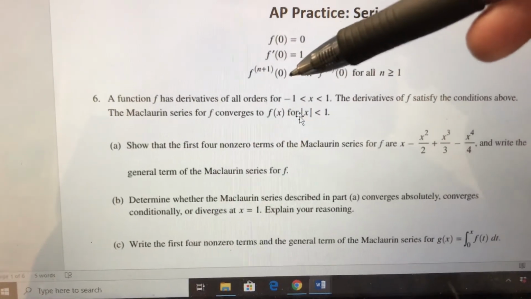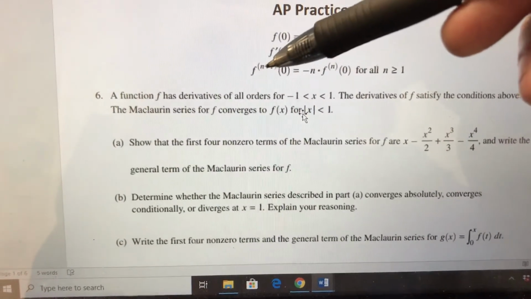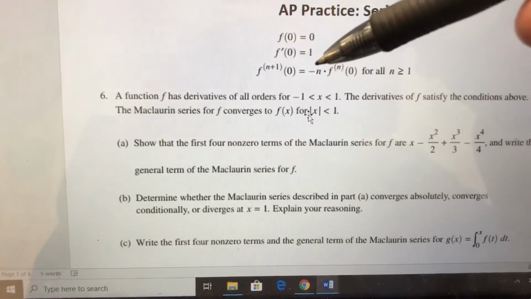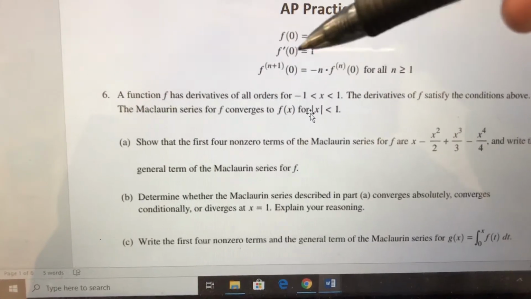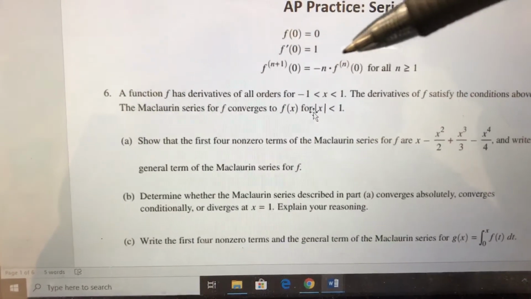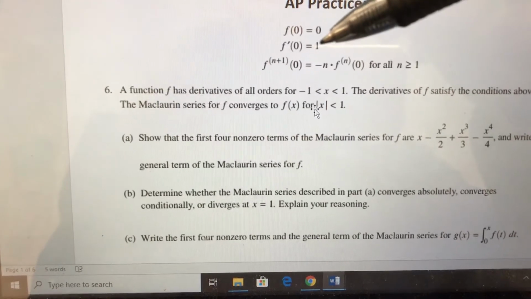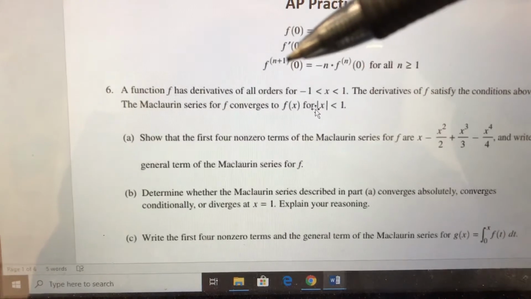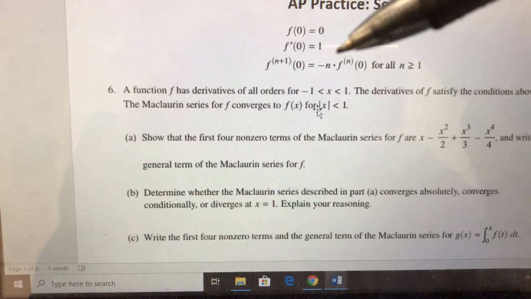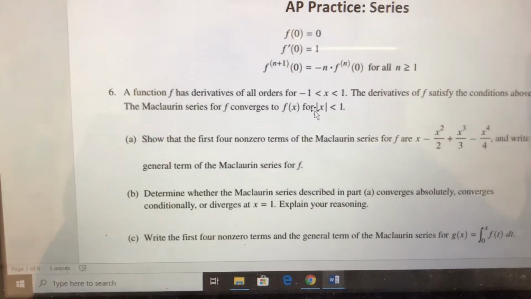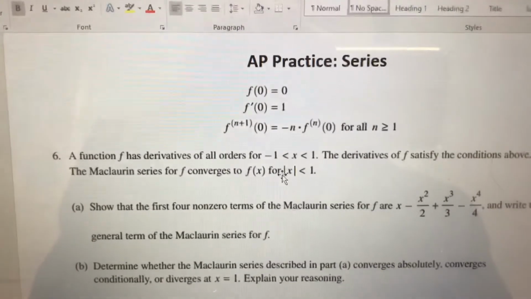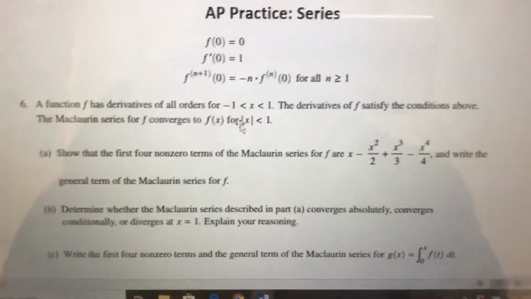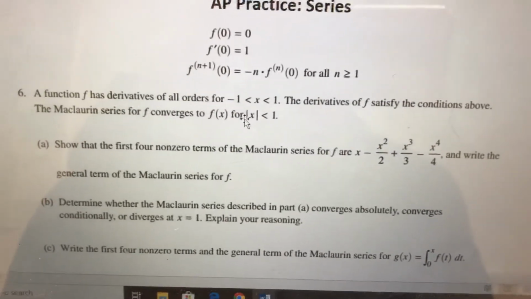So for example, if I want the second derivative, I can put an n value of 1 in there. And it says take negative n, which would be negative 1, times the first derivative, which we have there as 1. And if I wanted to find the third derivative, I could make my n value 2, and that would be taking negative 2 times the second derivative, and so on. That formula can be used to generate other derivative values. So they're not actually giving us the specific function, just some information about how to find derivatives of that function.